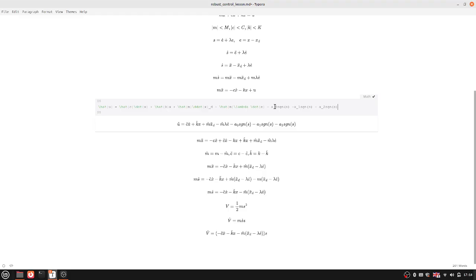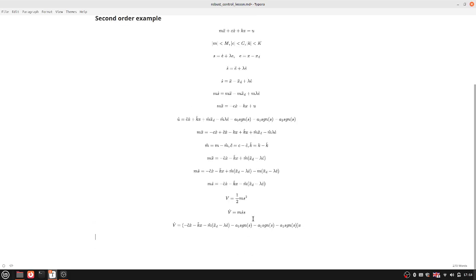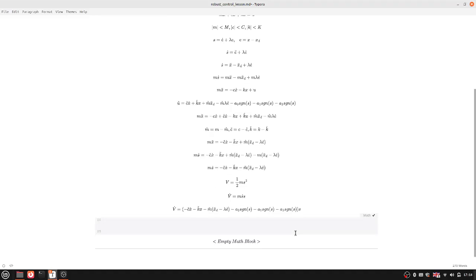and then if we were to follow all of our dynamics all the way to the end, I'm not going to do it all now, these terms would just be preserved here, because nothing else will be messing with them. And this is where it gets very interesting. Remember, this is all multiplied by s, and sgn s times s is equal to the absolute value of s.